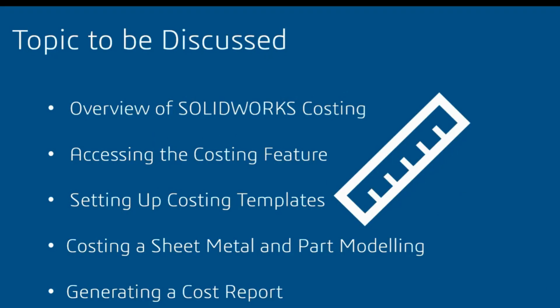Today's discussion topics are as follows. First, we will discuss the overview of SolidWorks Costing, and next, how to access the costing features. Then we will discuss how to create costing templates, and then how to calculate the sheet metal cost and part modeling cost. At the end, we will cover how to generate costing reports. So these are the topics we will cover in this webinar.